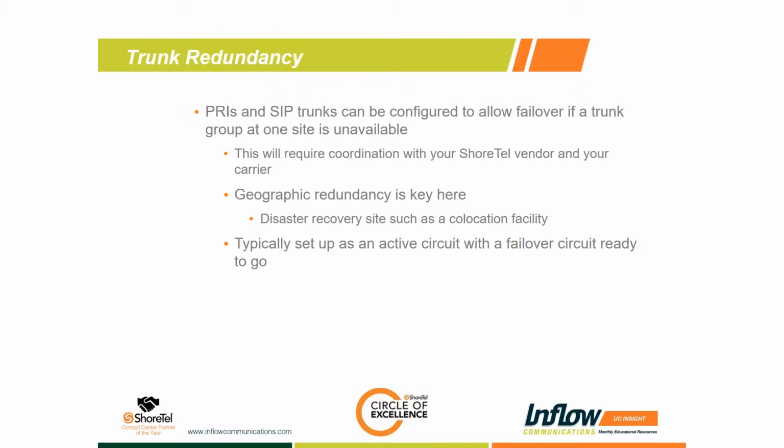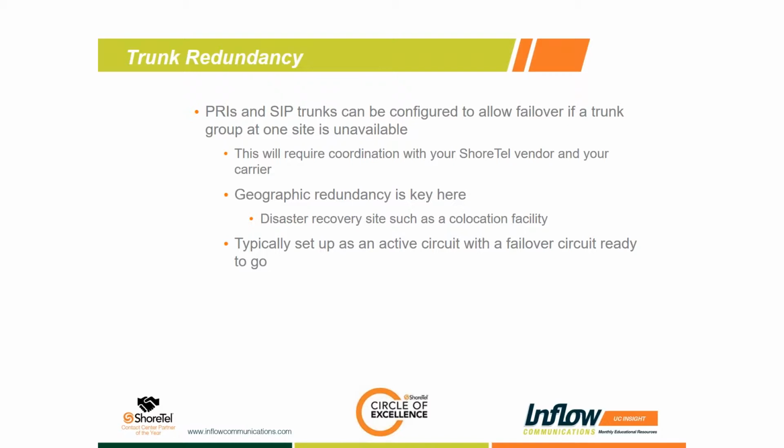And what you would essentially be looking at doing for this would be geographic redundancy. Geographic redundancy is key because you want to make sure that if it's a regionally affecting problem, so like maybe it's the whole Portland metro area that has a problem, you don't want your disaster recovery to be in Milwaukee and then your primary to be in Portland, because they could both potentially have the same issue if there's a core service that's being affected on the carrier level. So they will typically work with you to try and help you set that up. The common ways that we normally see this set up is using a colocation facility that has a secure connection.